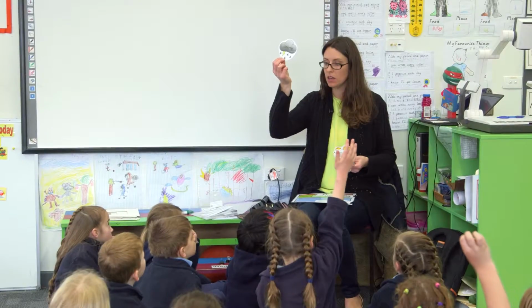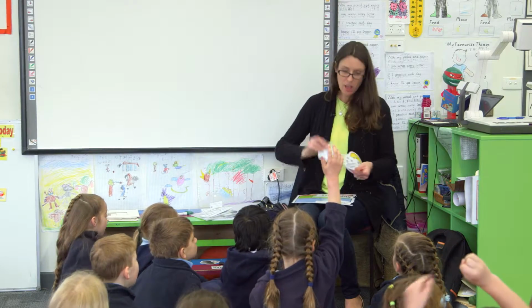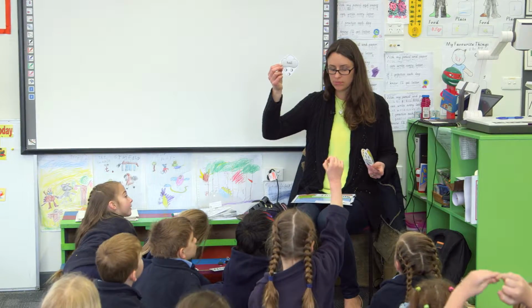Is it stormy outside? No. Not today. Is it hailing outside? No. They all have a different aspect on the weather. Some students found yesterday it was foggy. Some students went, no, it wasn't foggy at my house. So we could talk about how that was different for different students.